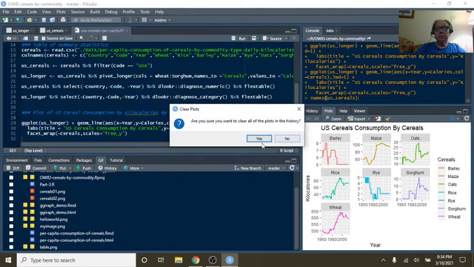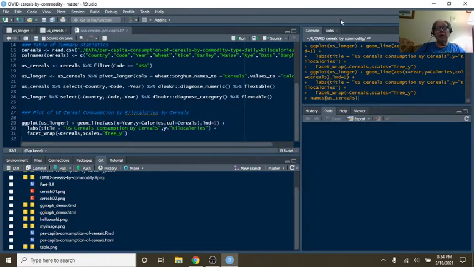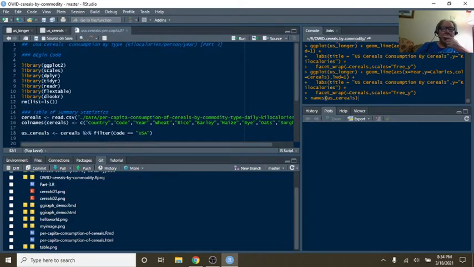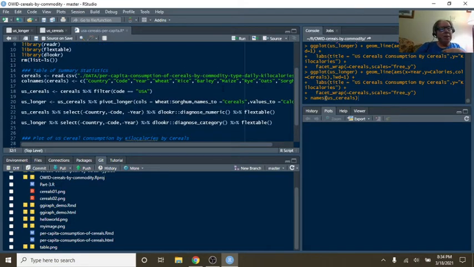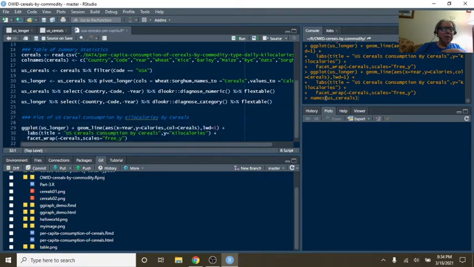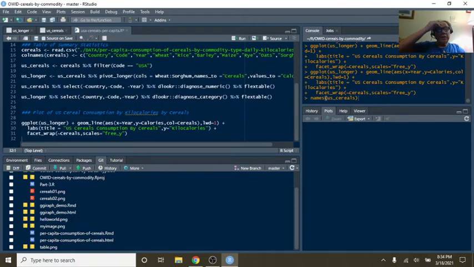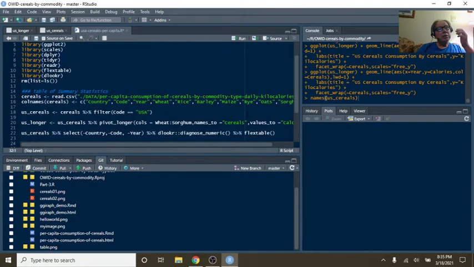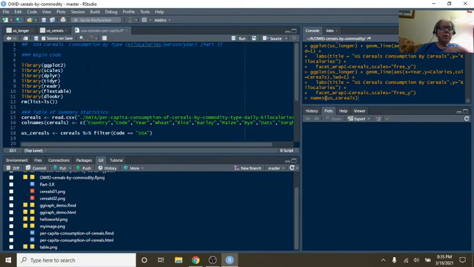Okay. So now what we got here, we got a table of summary stats. Summary stats, very good. Plot. Okay, so this is going to be a very simple plot. Very simple example. Okay, so let's do this.